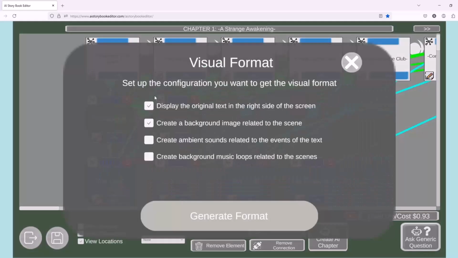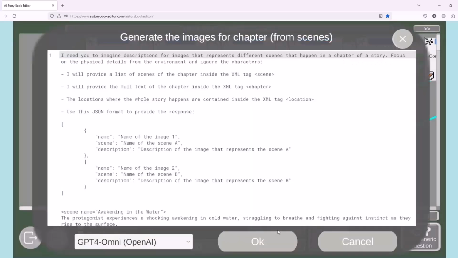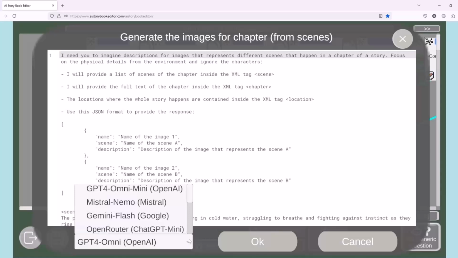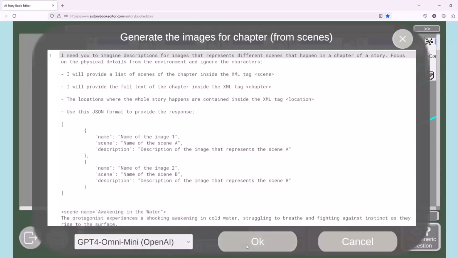So we are going to create an analysis of the image related to that text, and also identify ambient sounds, sound effects and background music that could be linked to the different things that happen during the story. We are going to do this analysis using ChatGPT Omni Mini.